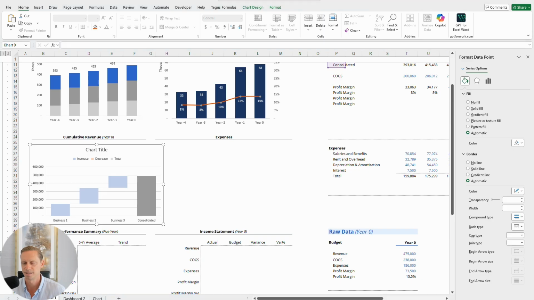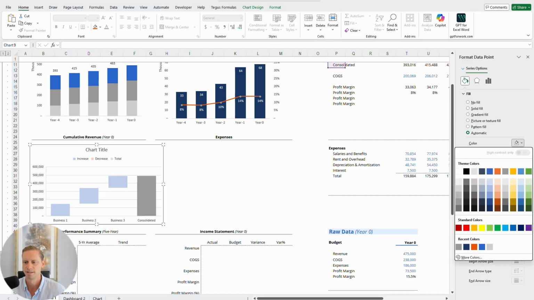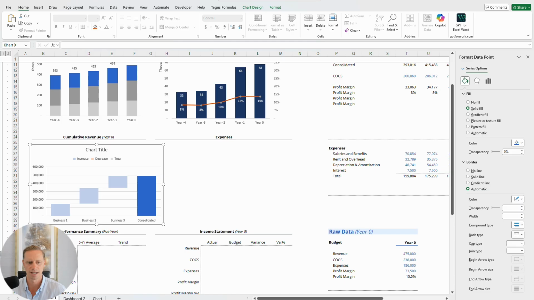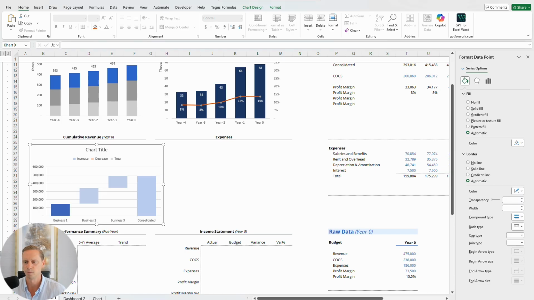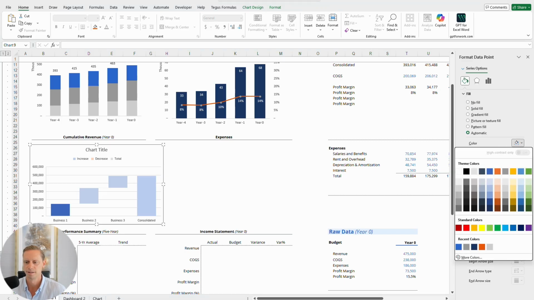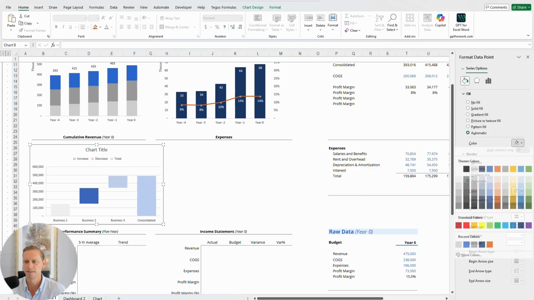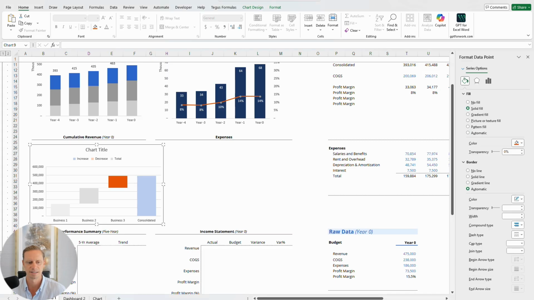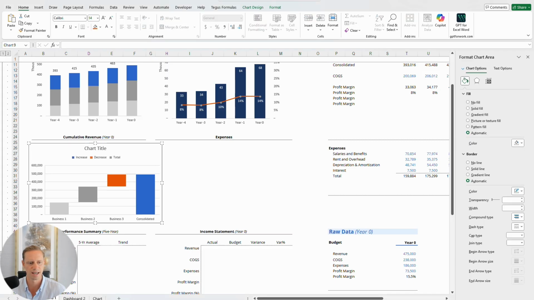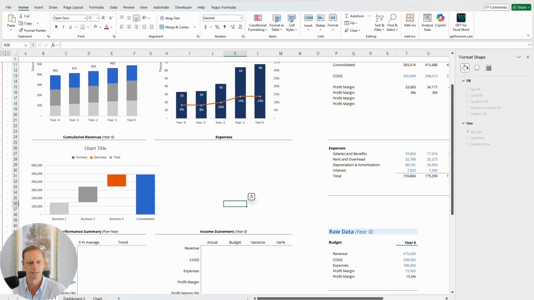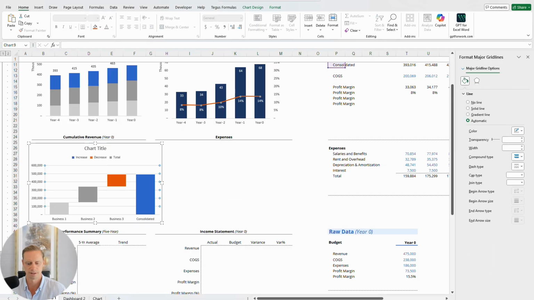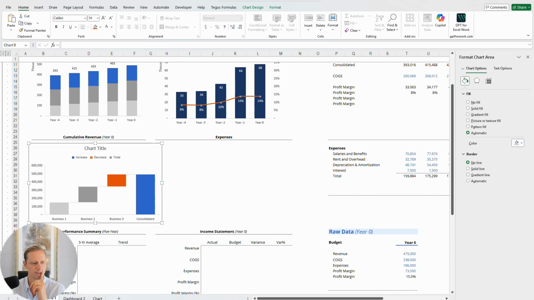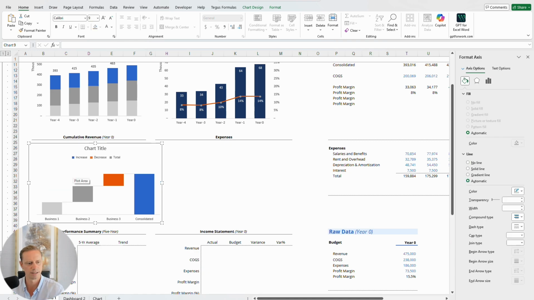So let's suppose that we want to make the grand total blue, and then we want to focus on one particular business unit, business unit 3. So we're going to highlight business unit 3 with emphasis. This is a key part of dashboarding, is figuring out what to emphasize. So we've done that. Let's format the chart area to have no line. Let's also select the grid lines and delete them. We can also delete the axis on the left, and then we can add data labels to this.